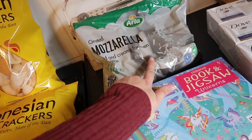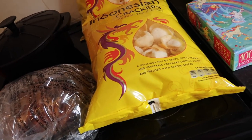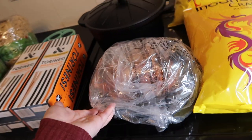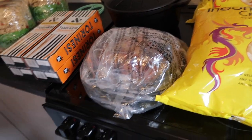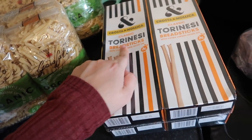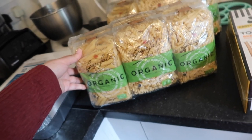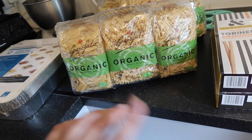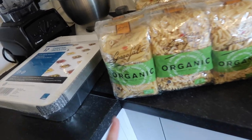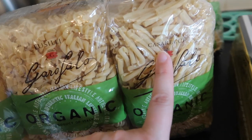Then a bag of grated mozzarella for pizzas — one kilo for £3.99, which is a great price. These crackers were on offer — Thomas loves them, I hate them — two bags for £3.50. Then a roast chicken, because can you go to Costco and not get one? And then a four-pack of breadsticks. Finally, some organic pasta was on offer — six bags for just over £6 — two each of penne, rigatoni, and fusilli.